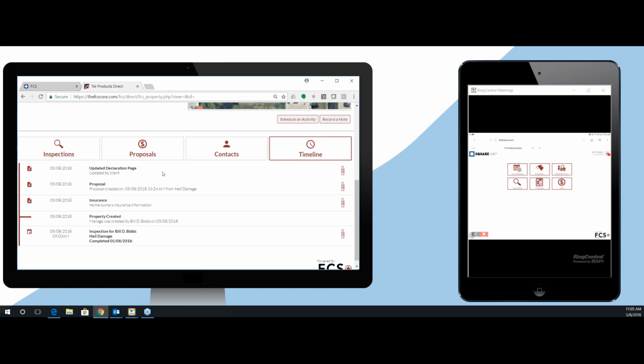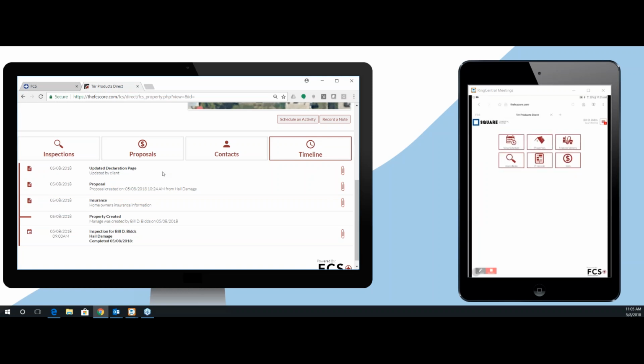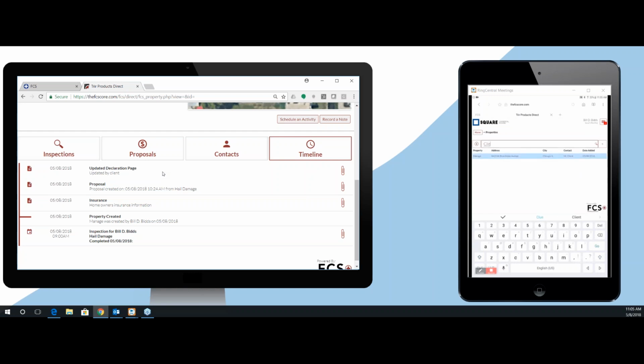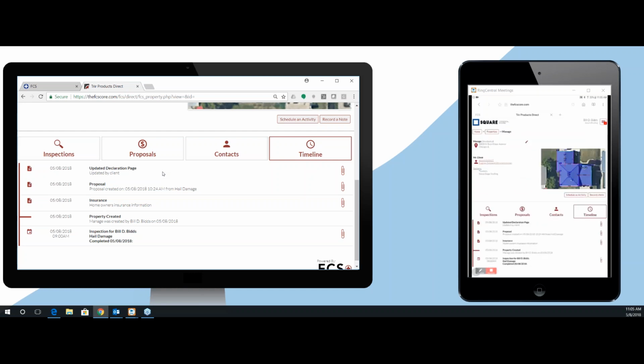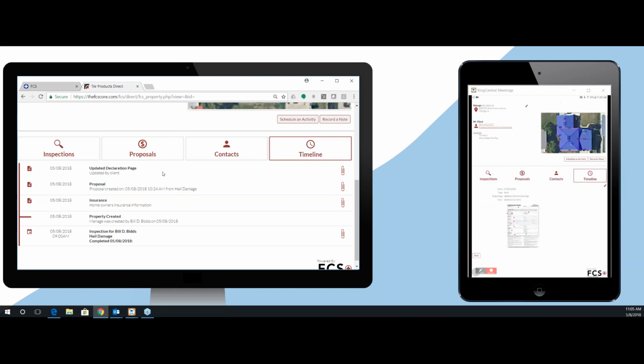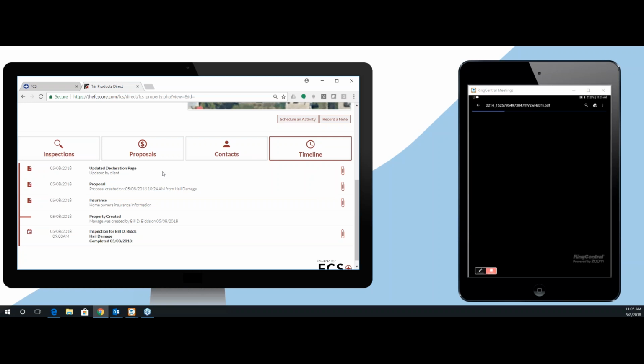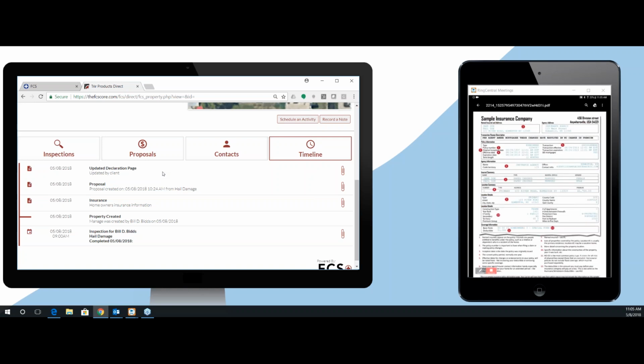So if I switch over to the right screen, I'm actually on my tablet here. I'm going to go ahead and look up this client record. Selecting properties. I'm going to type in my client's name. There it is. And here we go. I'm going to go ahead and take a look at this in the field. So I found my note. I'm going to select it. And now I actually have access to information in the field that I had taken in the office.